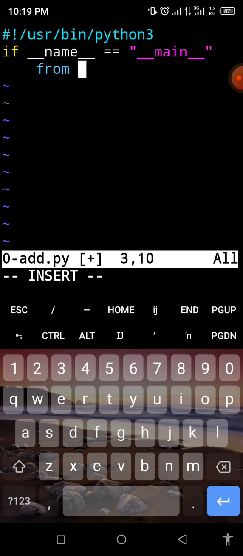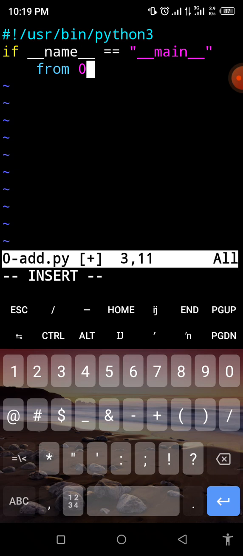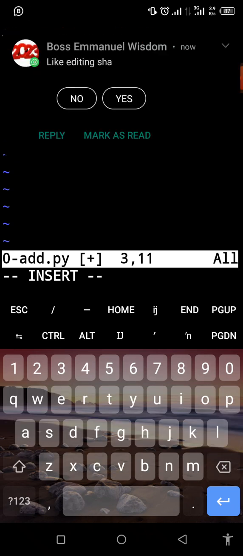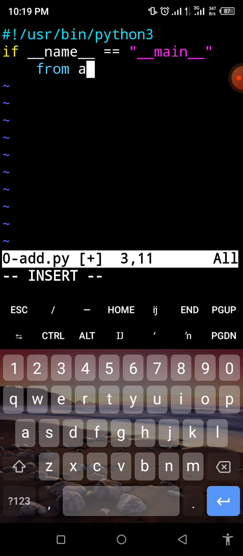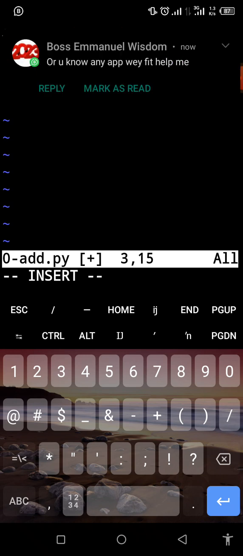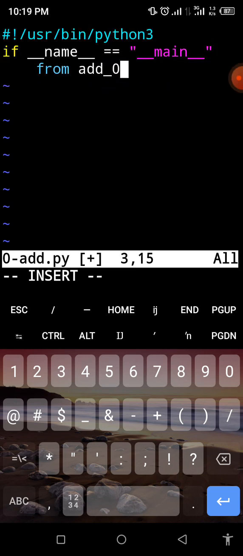So the name of the file is 0, then _, art, _0. So just like that.